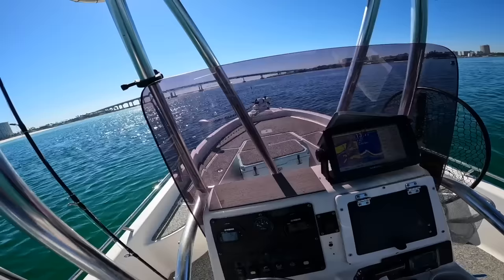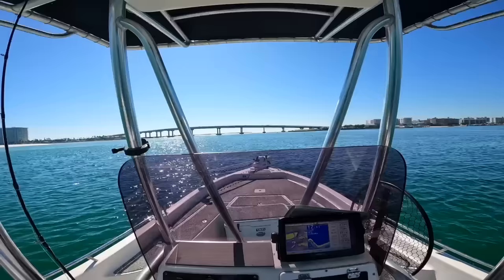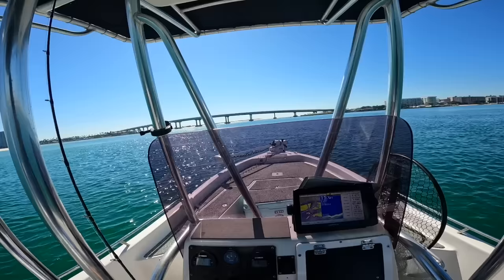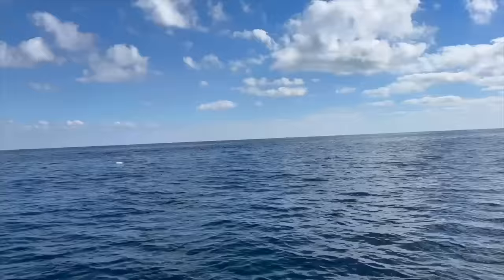Look at this beautiful water, it is nice and green, gorgeous incoming tide bringing in that nice salty Gulf of Mexico water. What is up everybody, I appreciate you for tuning in to another video. Today's episode we're going to head out and we don't know what we're going to get into - we may go 50 miles, we may stick in 10 miles. It's supposed to be nice out in the gulf compared to the other day when I went out. Let's get on some fish y'all, sit back relax and let's get out there. Look at the dolphin, that's so cool.